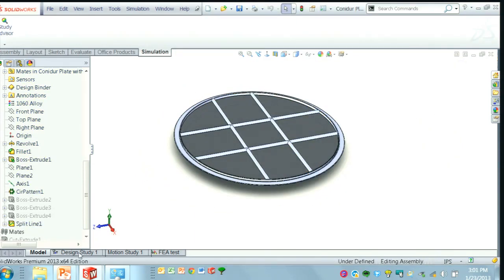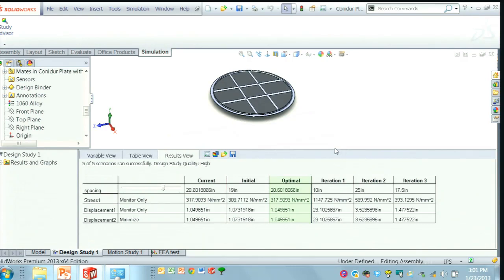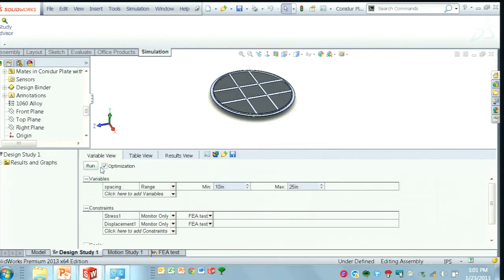All right, so let's take a look at the optimization analysis. Very simple again. I like simple. I just created a variable called spacing. That variable is just that 19-inch dimension. That's it. And I'm saying I want the minimum to be 10 inches and the maximum to be 25 inches. The only requirement is that on both limits, you have to make sure the model will solve. If the model can't solve those dimensions, of course, the optimization analysis won't work.